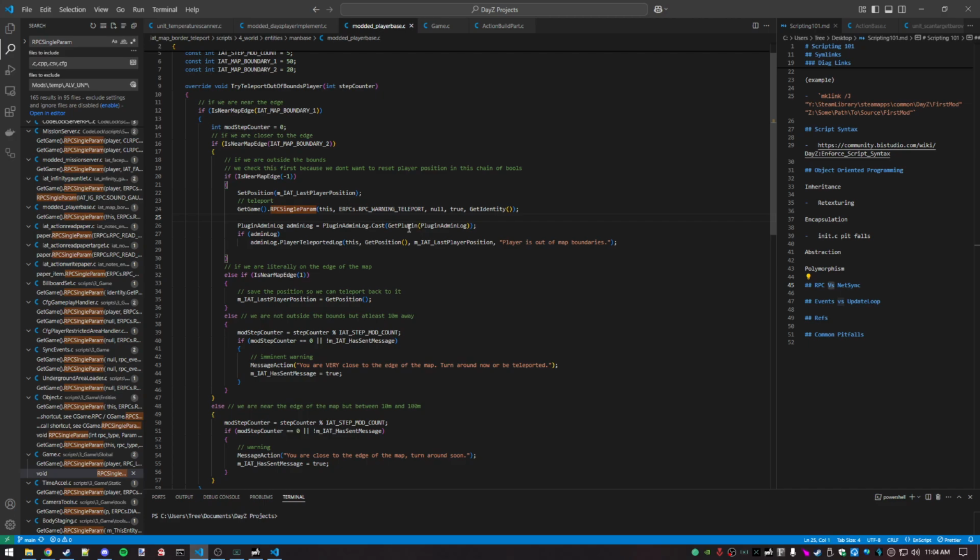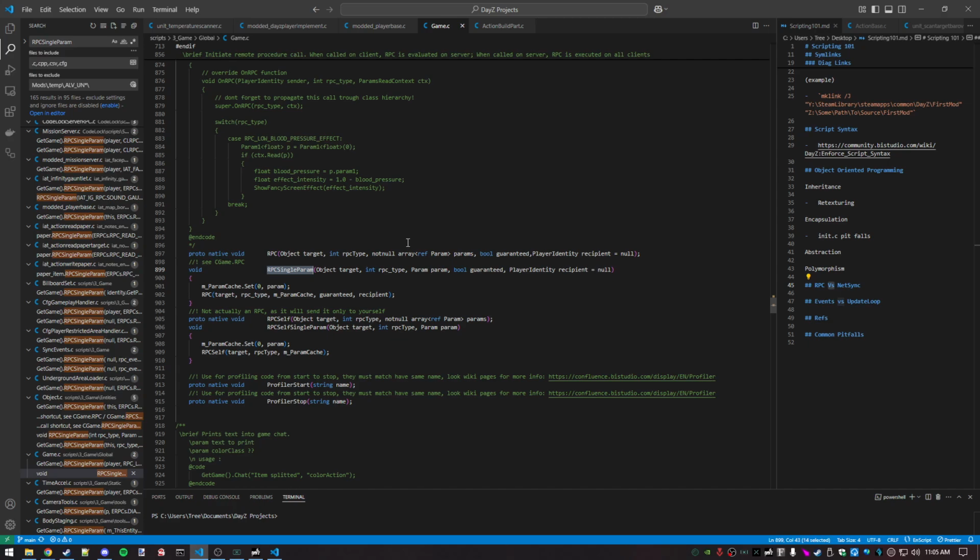Oh yeah, and for RPCs, the value here in the type needs to be unique across mods. This is another thing that can possibly cause issues, and it's one of the reasons why Community Framework was created, to kind of standardize this stuff. You can really get into some trouble here if you choose an RPC that somebody else is using. You'll see some behavior that's kind of weird. Alrighty, so let's get into how to actually call it.